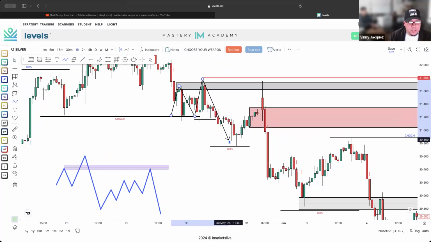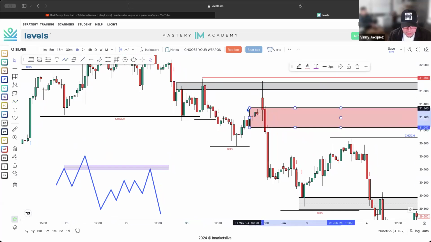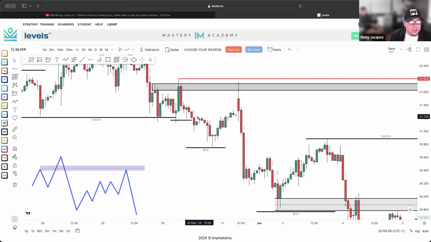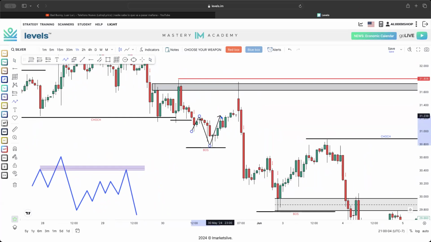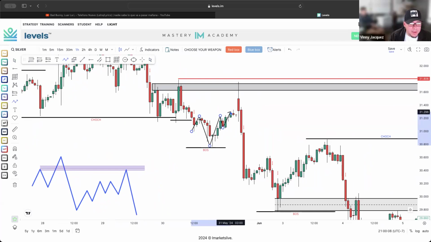So when I seen that, I seen this head and shoulder. And then look at the structure here, guys. Let's delete this real quick. Look at this. We have rejection, rejection. Now we come up one last time. We go higher, massive drop.